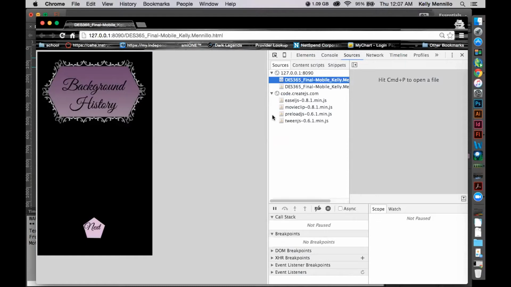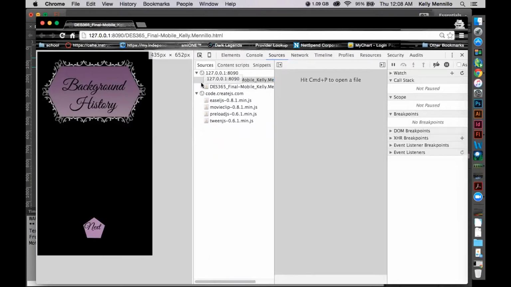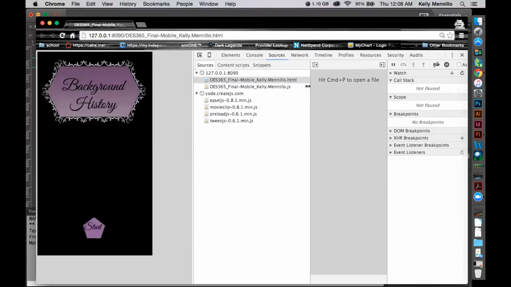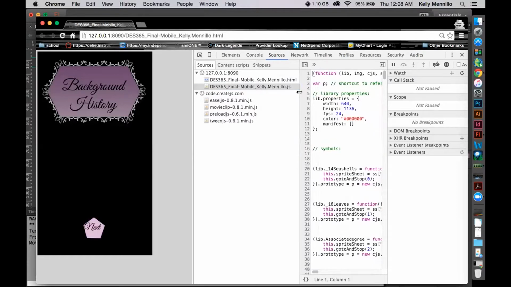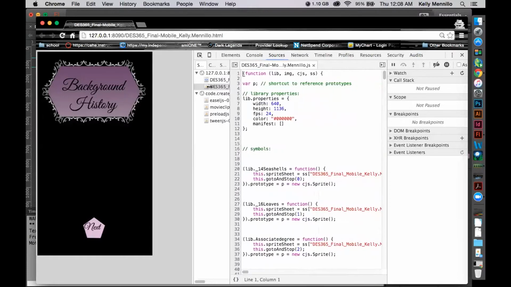Okay, so that code is what's coming in from the website. That's found in the lib folder. Can you open that up so that we can see the full file name? Even that to the right, it says file mobile-kelly.me. What else does it say there? Okay, there's the HTML, there's the JavaScript. Click on the JavaScript one and let's see.